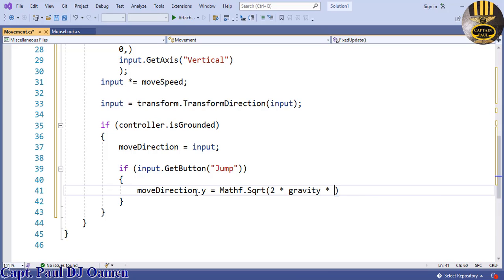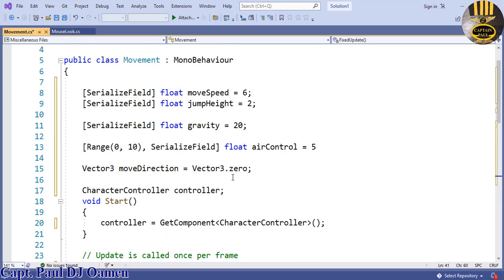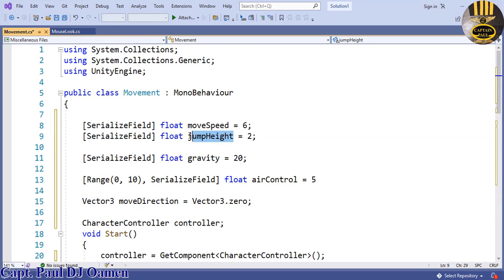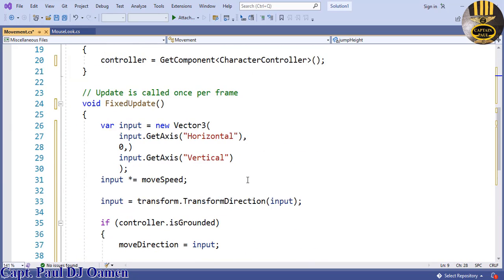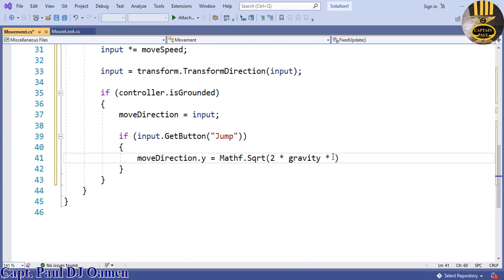Multiply that by the jump height. Jump height is somewhere up here. Yeah, there we go, it's just 2. So that should give us the jump that we need. The system will jump up officially.